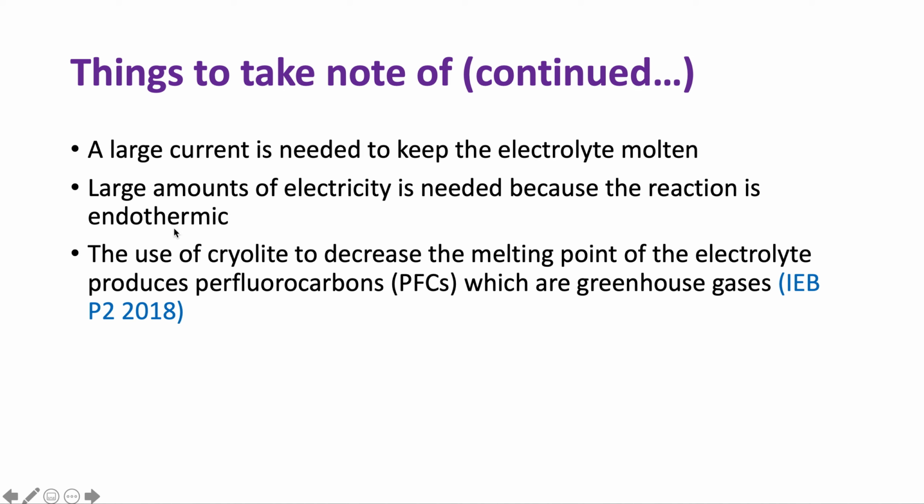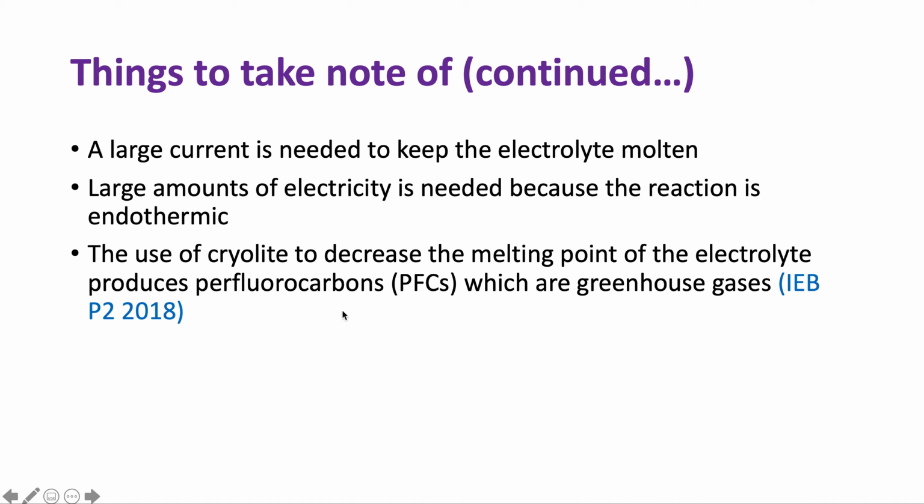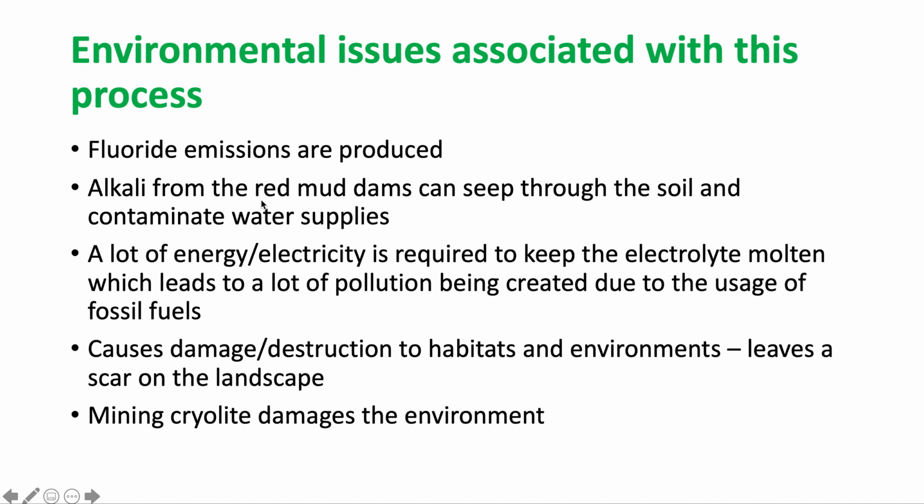The use of cryolite to decrease the melting point of the electrolyte produces perfluorocarbons or PFCs, which are greenhouse gases. And we know that greenhouse gases are detrimental to the environment because they lead to global warming and, as a result, climate change. Now, some environmental issues associated with this process. Your fluoride emissions are produced, which is what we spoke about on the previous slide, that the use of cryolite produces perfluorocarbons, PFCs, and they are greenhouse gases, which are very detrimental to the environment, right?